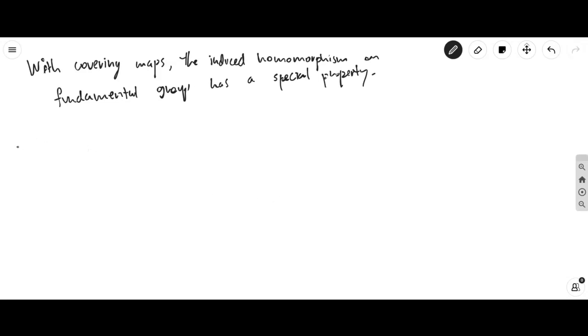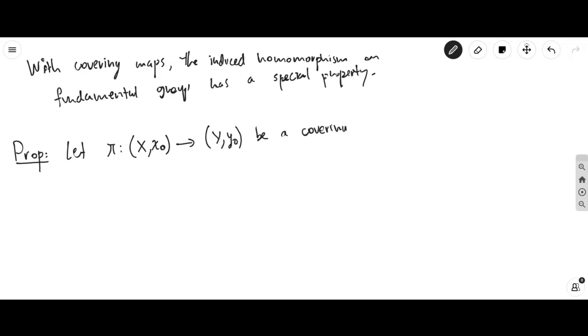So here's what I want to write over here. Let's write this as a proposition. And this will look funny. We'll have two different pi's. Let pi from (X, x0) to (Y, y0) be a covering map. This is different from what we said before.